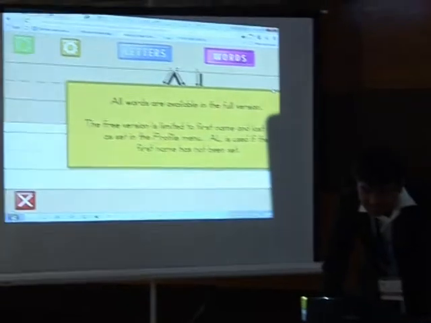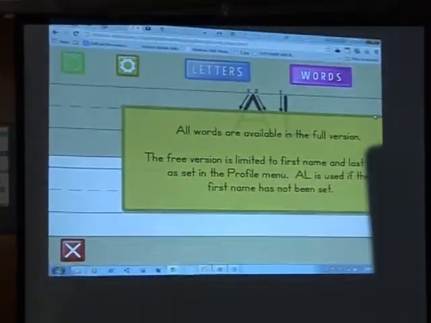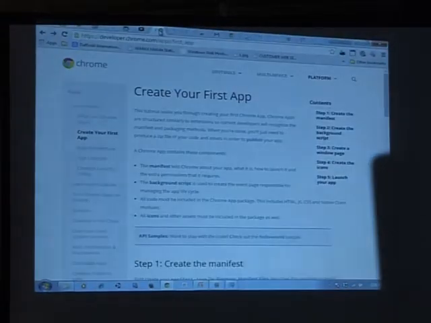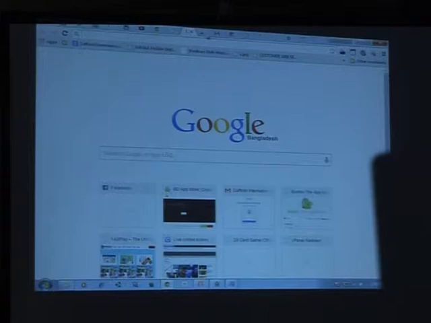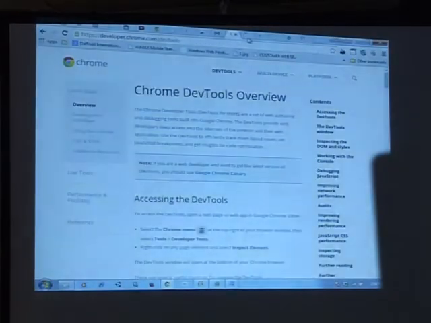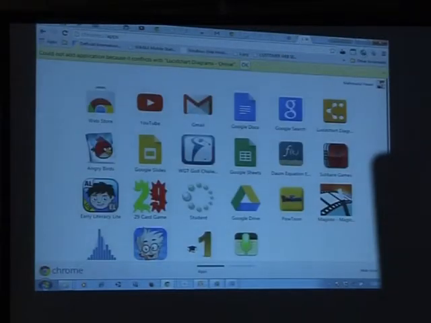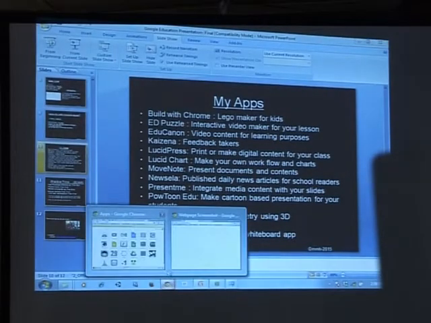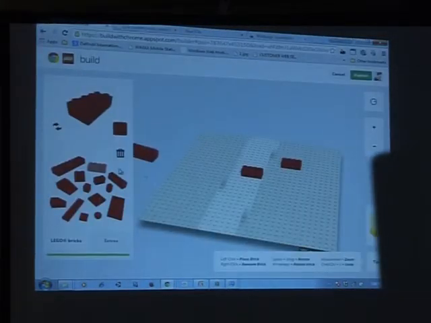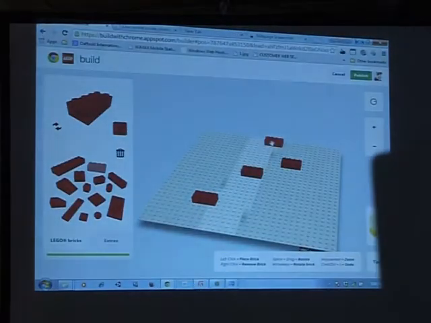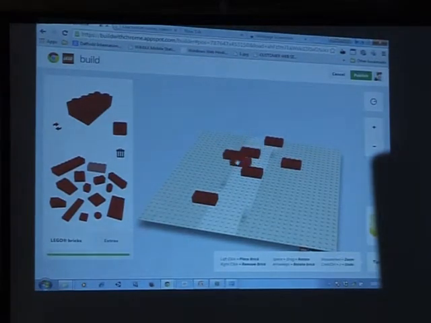There's another application called Early Literacy, which is basically an English learning application. And this is the Lego one, the first one I told you about earlier. This is Build with Code, a Lego for kids and children. They can easily make blocks and show them.